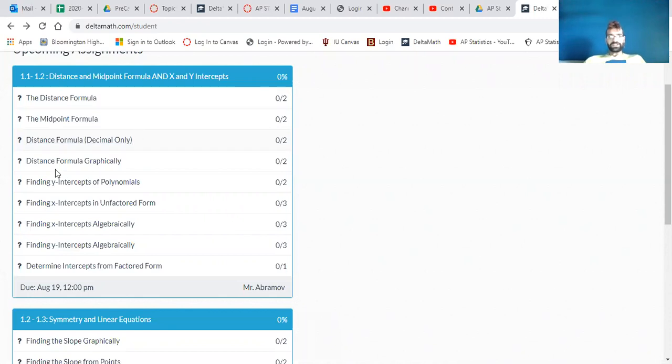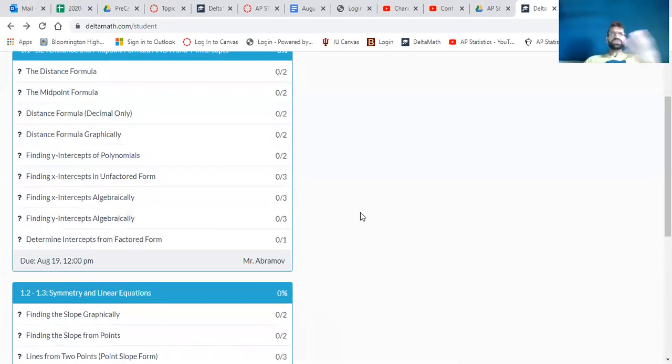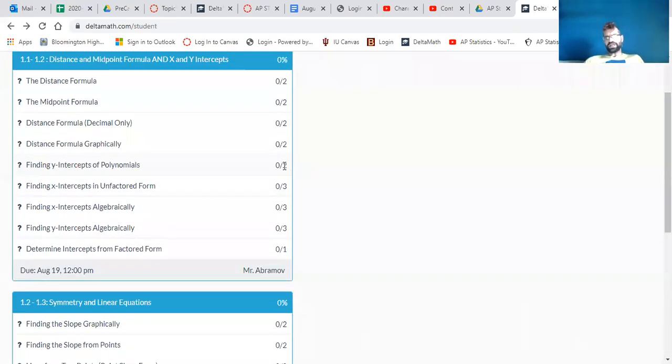This right here looks like a lot, but notice that it's only like two, maybe 3 questions each. So this whole thing is one assignment. Usually it's going to be about 20, maybe 22 questions, depending how difficult they are, of course. Notice I'm doing 2 questions at a time.